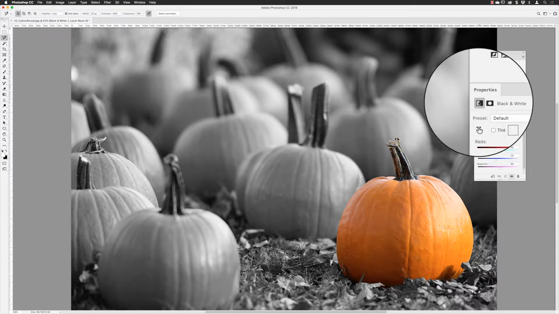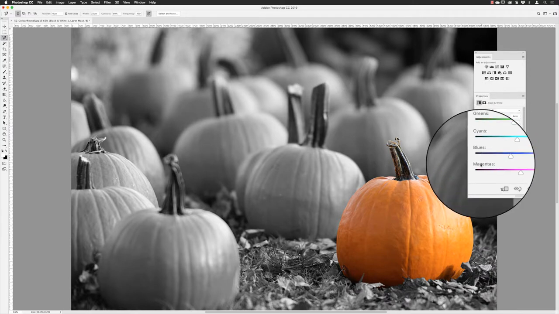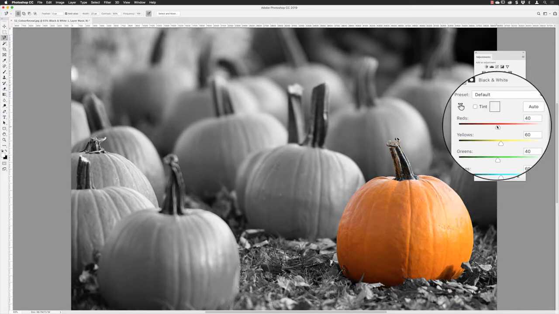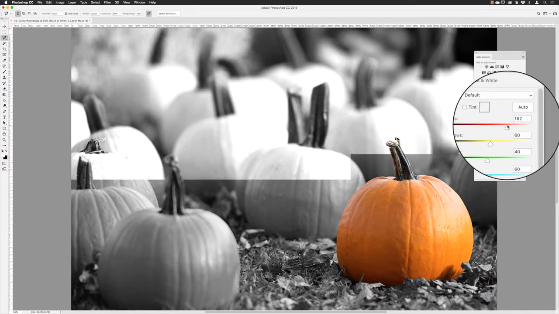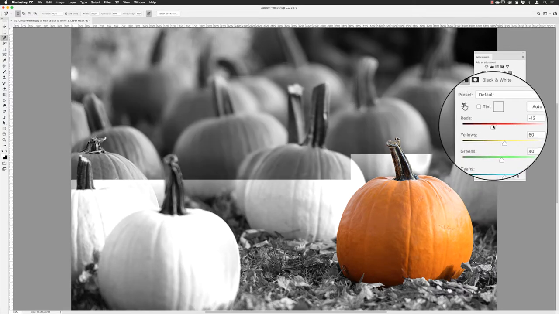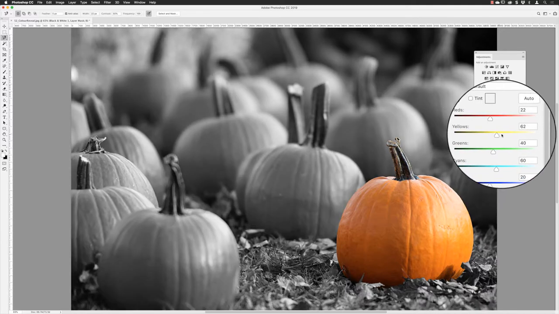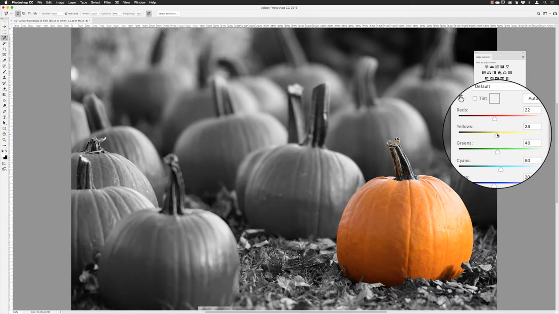and then from here, I will go back to my black and white adjustment options. And then essentially what you have is a series of color-coded sliders in here. And you can then brighten or darken the parts of the image in grayscale according to what they originally were before you added this adjustment. So many of these are going to fall under the red and the yellow spectrum. If I drag these along here, I can brighten up those warm colors in the image. If I drag that slider towards the left-hand side, I will darken those colors down. So you can play around with those. You can increase and decrease the yellows and the reds, whatever's relevant for your particular image.